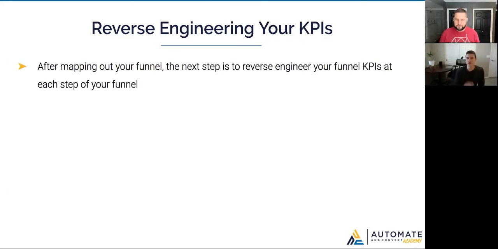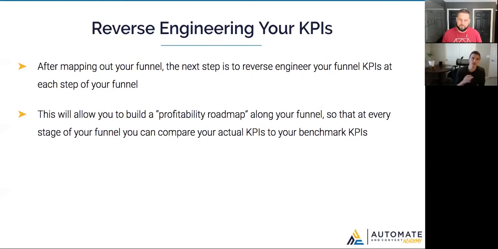Yeah. And so after you map out your funnel for your client, the next step that you're going to take is to go in and reverse engineer your funnel KPIs at each step of your funnel. Before I get going, KPI stands for key performance indicator. And so basically it's just the benchmark number that you're shooting for, which says that, okay, based on the goals that we set, client, if I hit these lead numbers, these appointment numbers, whatever that number looks like, then I've upheld my side of the bargain. I've done what I need to do. The rest is in the hands of your sales team, your website, whatever that looks like. But it says, okay, I've done what I've committed to doing for you. Now, obviously, you, client, need to uphold your side of the funnel as well.